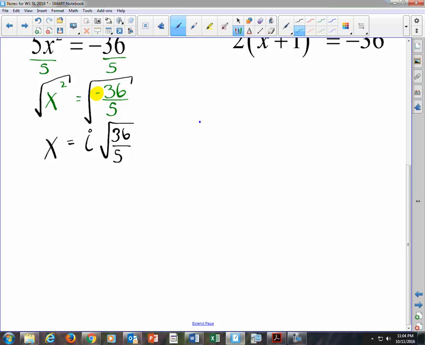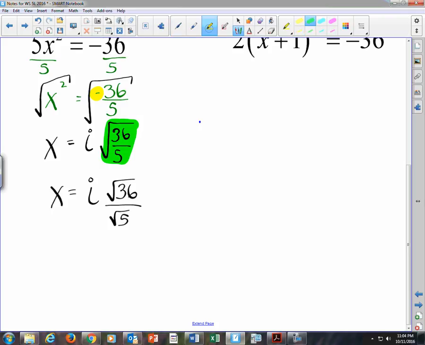Now, the next thing I am going to do is take care of this situation where I've got a fraction under a radical. In order to do that, I need to split that up, give that radical to the top and the bottom. So far I have x is equal to i times the square root of 36 over the square root of 5. Some of this will simplify nicely and some of it will not. The top looks like it'll simplify nicely. I'm pretty much going to get a 6i on top, but then I have a radical 5 on the bottom.